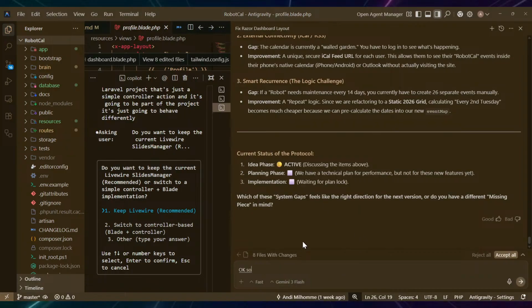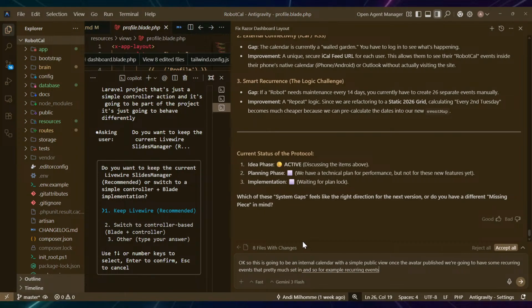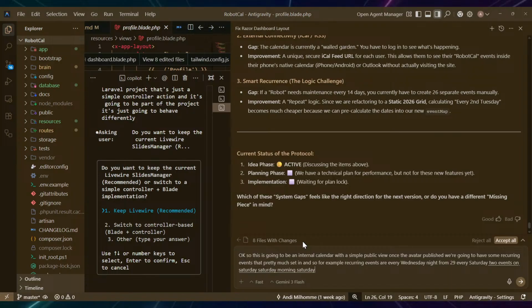Okay, so it's going to be an internal calendar with a simple public view once the events are published. We are going to have some recurring events that are pretty much set in stone. For example, recurring events are every Wednesday night, 7 to 9, and every Saturday, 2 events on Saturday, Saturday morning and Saturday afternoon.